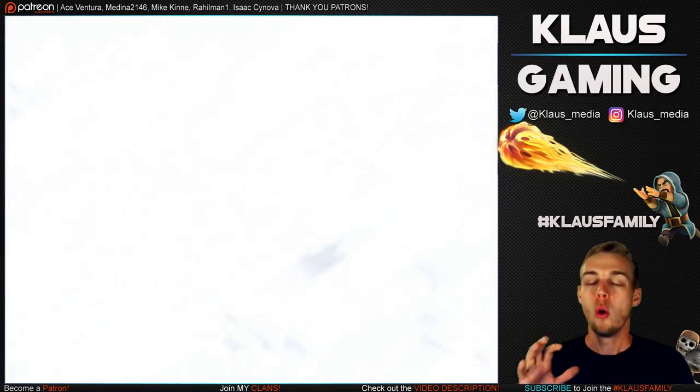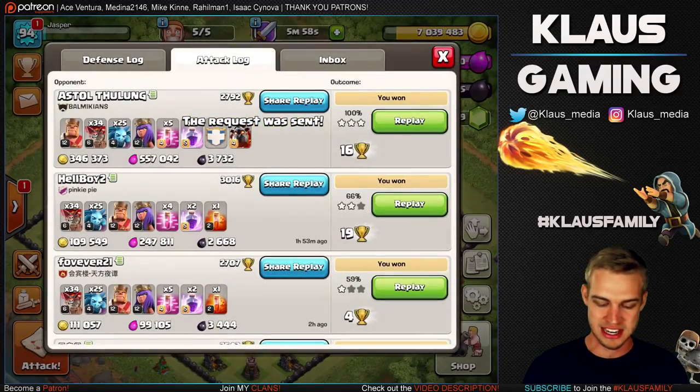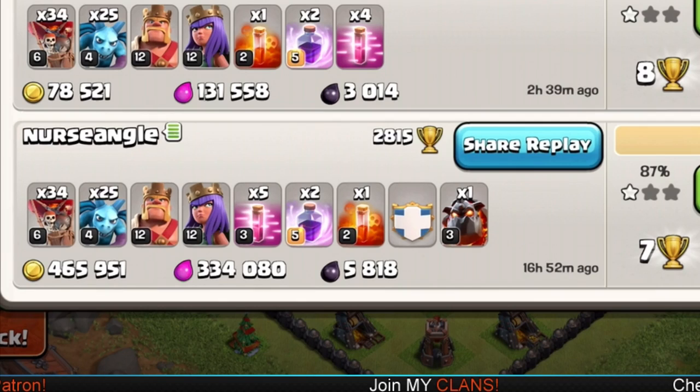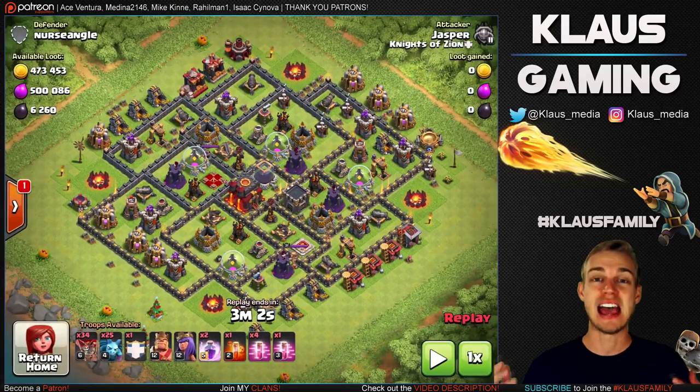That's wonderful. So, while I wait, I'm going to go ahead and request Clan Castle troops. My heroes will not be alive for the next attack, but that's all okay. Let's look at this last replay here against Nurse Angel. Alright, Nurse Angel. Like it, love it. Look at the loot grab, guys. I got 5,800 Dark Elixir, plus a full loot bonus, but this is a dead Town Hall 10.